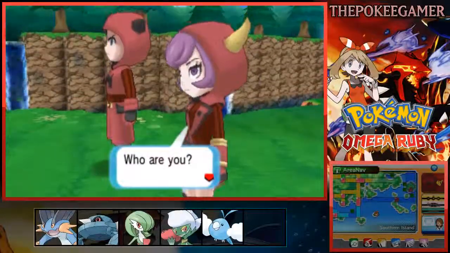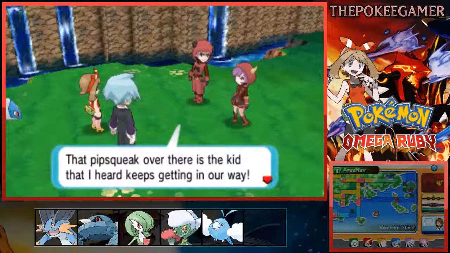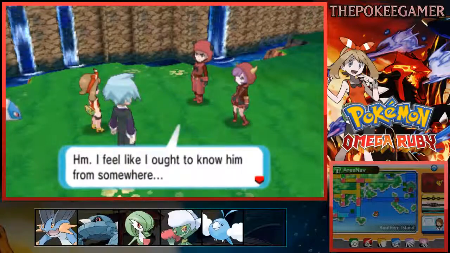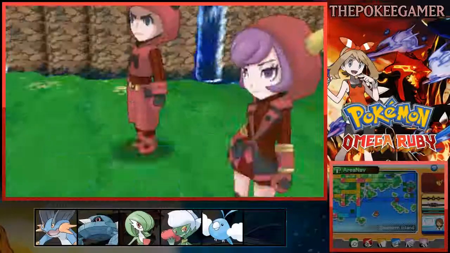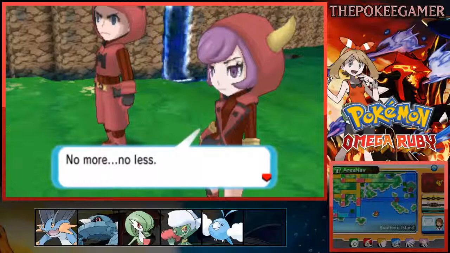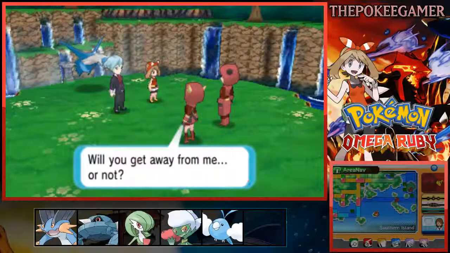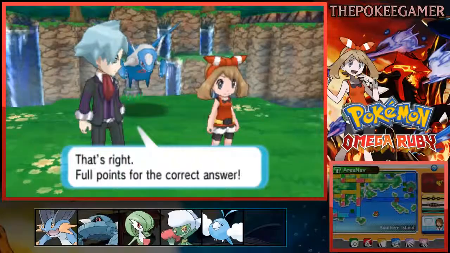By the way, the Magma waifu has appeared, and that would be the Magma admin Courtney. Courtney's a very unique character in this game. She suddenly just takes a serious interest in you. I don't really know how else to put this.